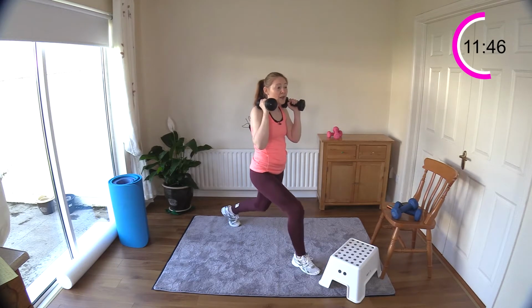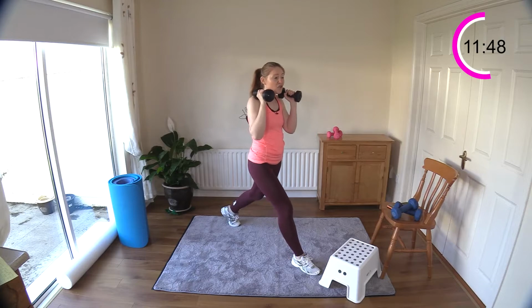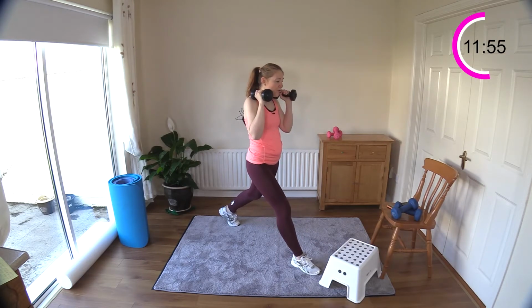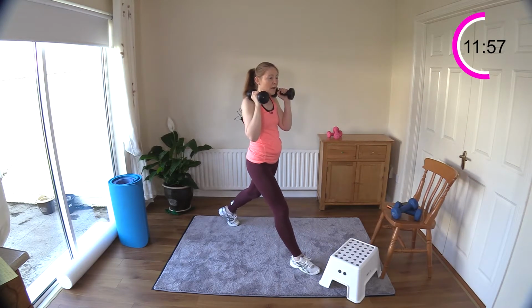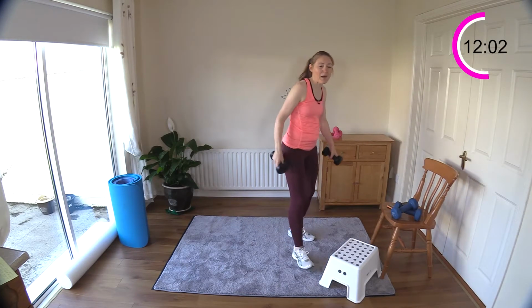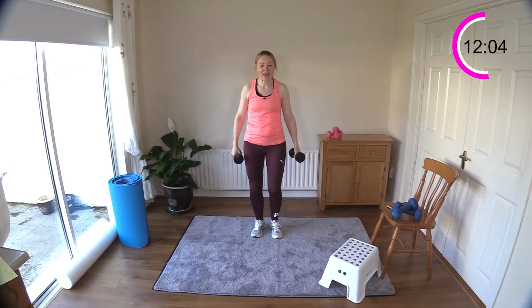4. You might have to hold on to a chair. Put your weights down and get a chair, or go to a wall. 2, 3, 4, 5. Come on, we can get a few more out. 2, woo, and 3. Losing the balance there. Good work. Okay, shake out the legs.